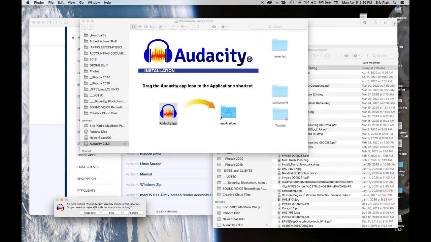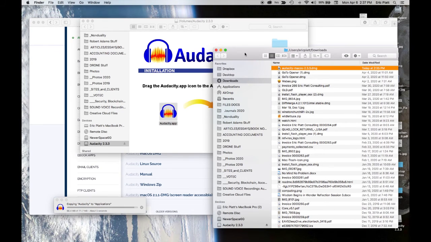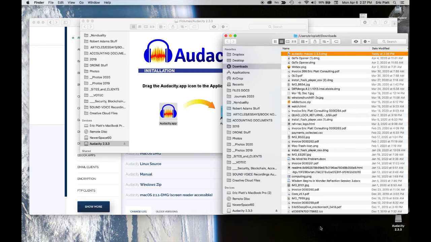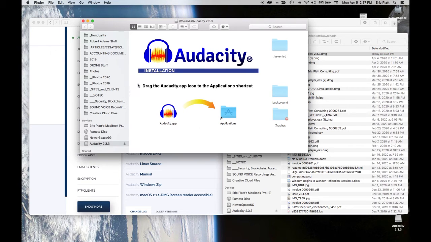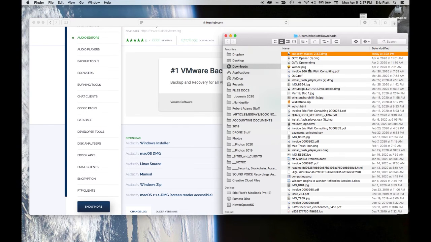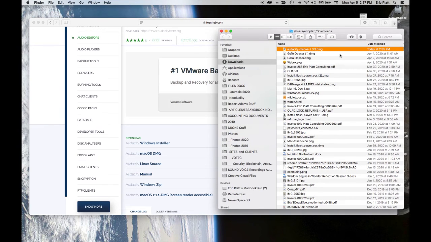it'll start copying it. See, I've already got it installed, so it asks me if I want to replace it. Yes, so it's copying it over to the applications folder. So then of course you want to navigate one way or another over to your applications folder. So do not double click on it here. You don't want to run it from this window because this is just a virtual drive. See, if I unmount this virtual drive, which was just created, this all goes away. So you want to run it from your applications folder.